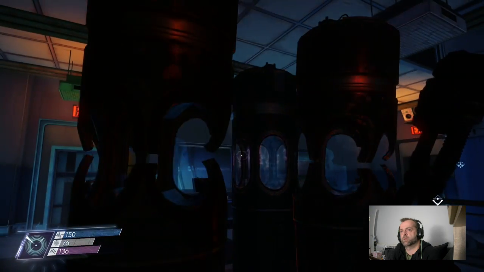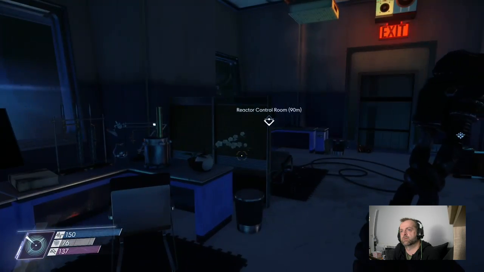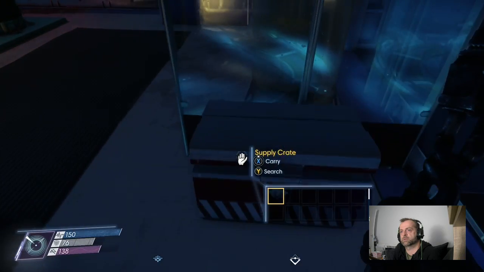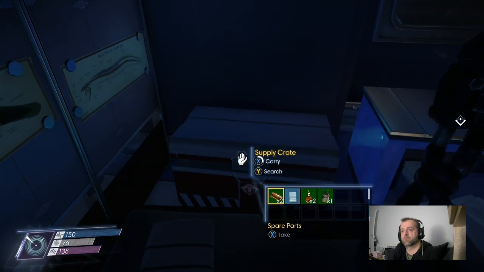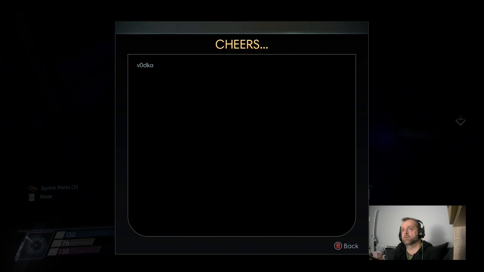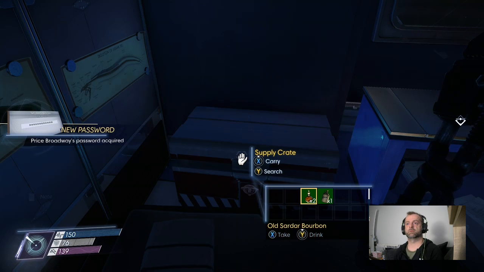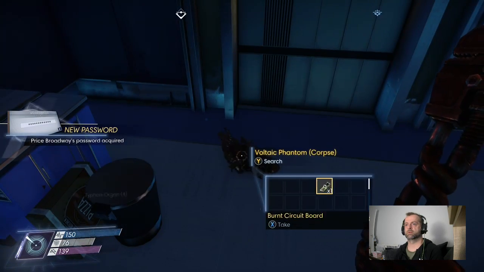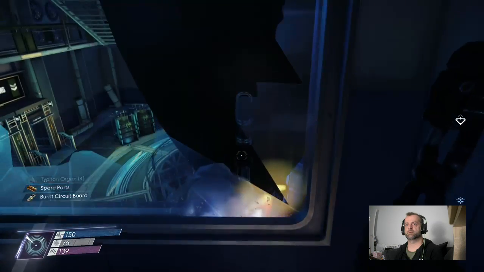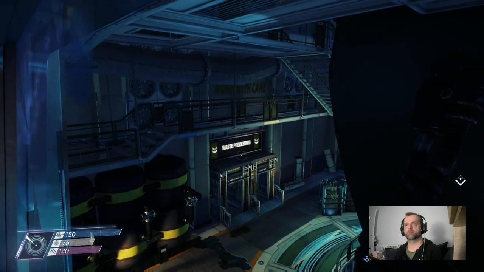Now that I've taken down that technopath, I should be able to get through the door that takes me into the reactor control room. So I don't really need to come in here. Note says vodka. Price Broadway's password. Pomegranate moonshine. Take all those bits. Okay, well, I guess we're coming back here later.